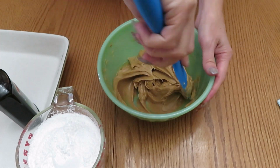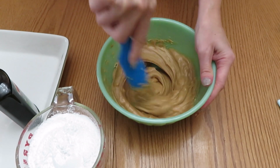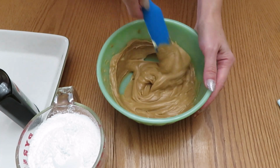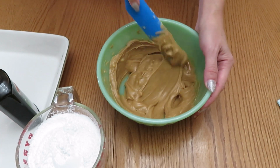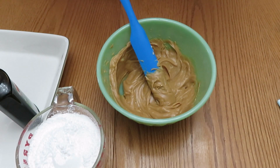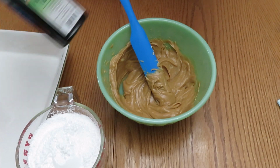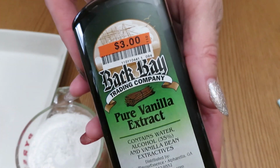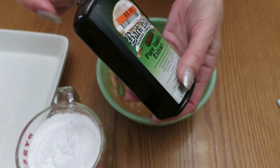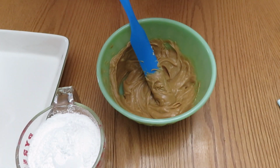Okay guys, we are mixing till it's all one consistency, and of course butter will mix all together very quick. So now we're gonna add some powdered sugar at the end, but first I'm gonna add a little bit of vanilla, and vanilla of course is my favorite. So I will add pure vanilla extract.